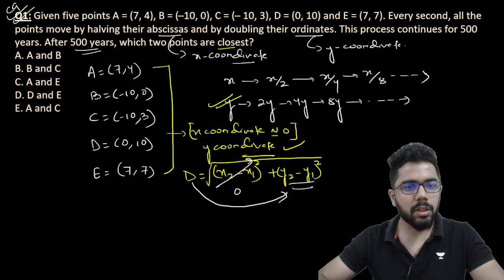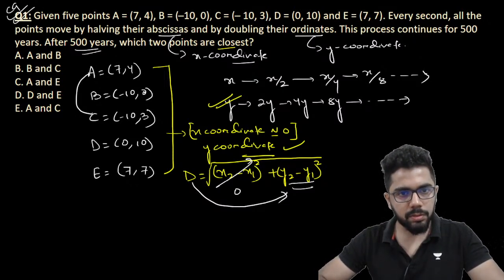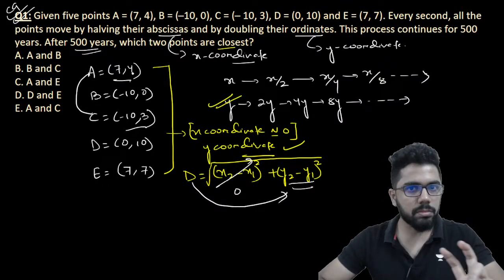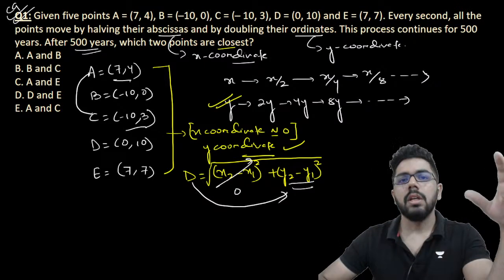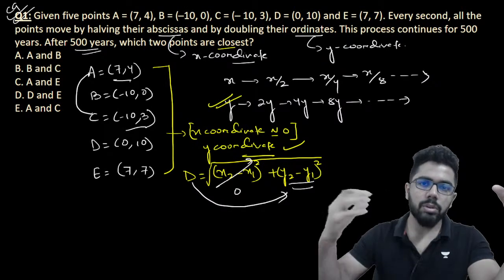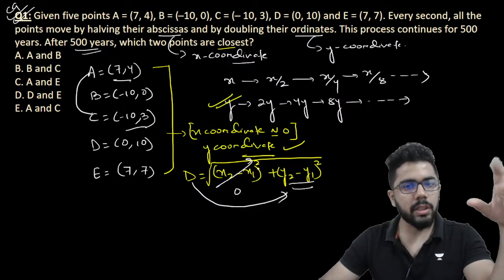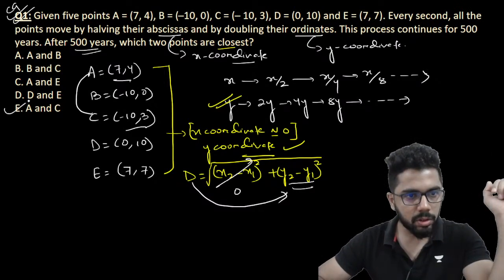So which 2 points are closest in the beginning y-coordinate-wise? It is points A and C, because they are consecutive numbers. If you look at it directly you won't realize how this could be, but you understand the logic. The points whose y coordinates are closest in the beginning will be the closest at the end, and the x coordinate really doesn't matter because it is almost 0. So my answer is A, C, option E.